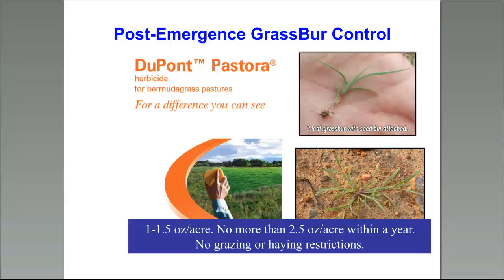Now, another post-emergent product is called Pastora. Pastora is still available. It was a product originally manufactured by DuPont. There will be some changes this year. You may see a change in the label. The label may say Bayer, B-A-Y-E-R, instead of DuPont, but the product itself will not change, and the label information should not change. Pastora is a post-emergent product that is labeled for control of sandburs, grass burrs, in Bermuda grass pastures and hay meadows.